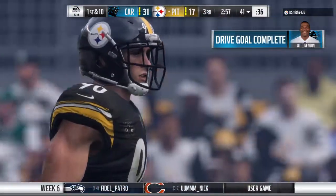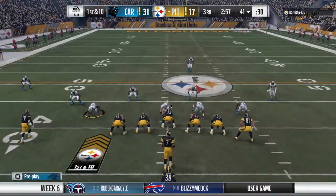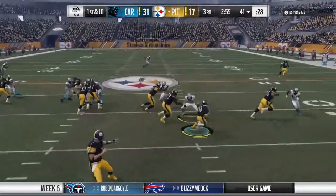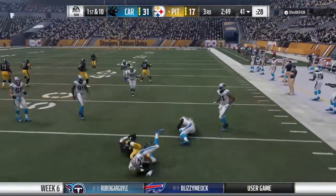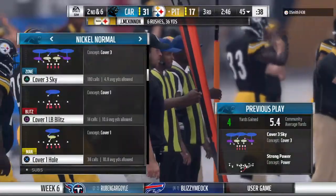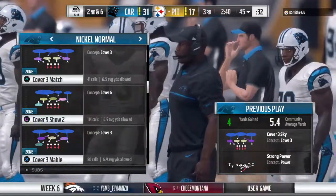Now the Steelers offense gets ready to get back onto the field. And following the interception, just any interception, are you a little bit more cautious when you start that next drive, or no, you just throw that out the window? I think you are. I don't think there's any way you can run back out there and go, totally didn't affect me. Let's just go ahead and be loose with the football again. You're going to take care of it, but you have to be careful about being too cautious because now you can't run any offense at all. Still want to attack. We'll see how they attack them here.